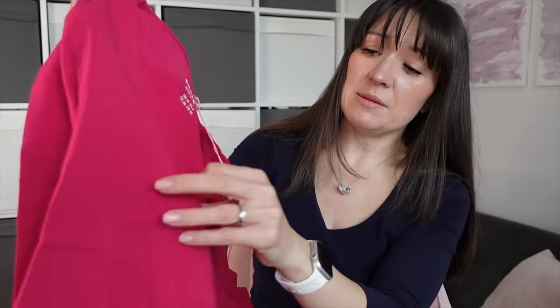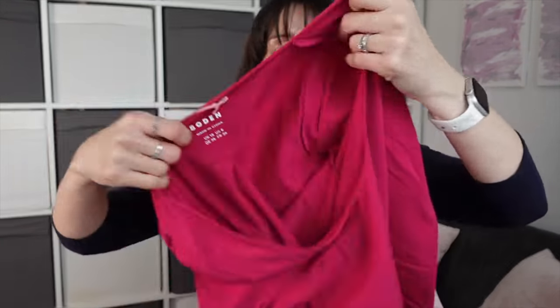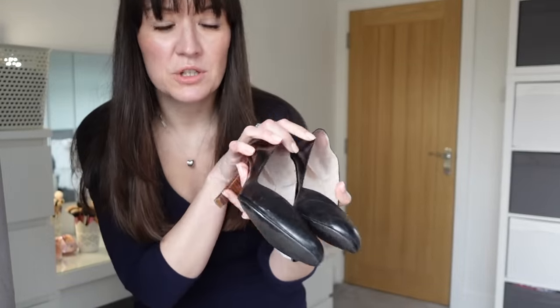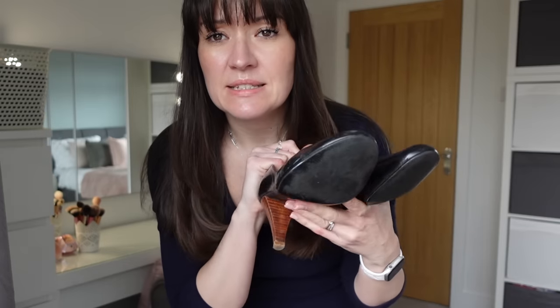The other item I got from Bowden is this - it's the pink version of the top I'm wearing now. I think I also have it in black and in white. It's such a staple basic - double-fronted so there's no see-through element, three-quarter sleeve, and we all know how much I love pink. Now let's go up to my room and take a look at the stuff I got for myself. I've managed to find a pair of black court shoes - not necessarily the right shoes for the wedding but just something to shove on with all the dresses while I figure out shoes later.